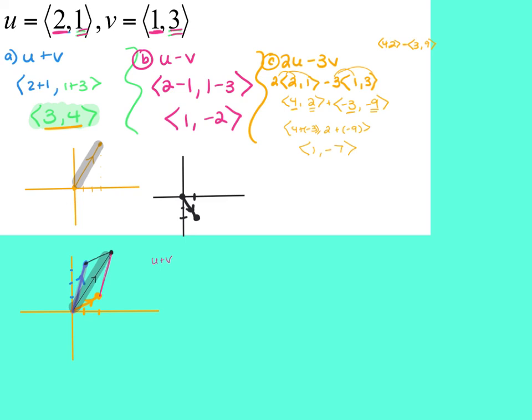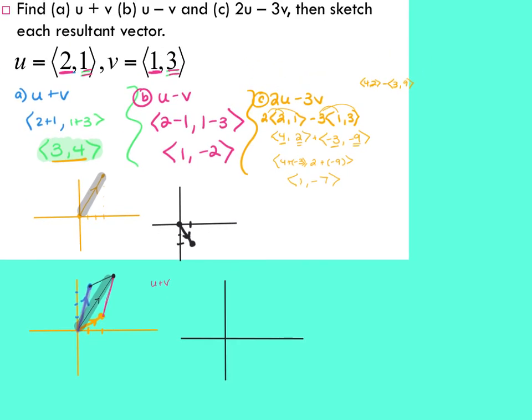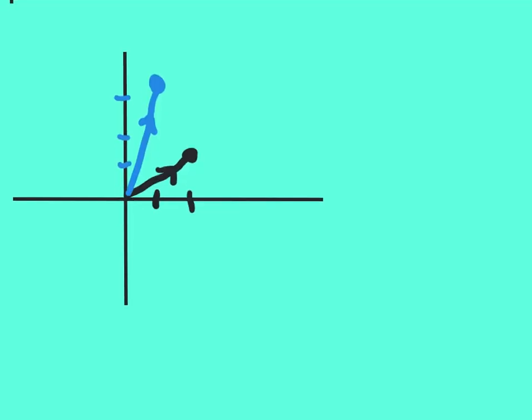So if I did that again, I'm going to start with the same 2. So right 2, up 1. This is still U. Then 1, 1, 2, 3. This is still V. Oops. There. Now it's minus. So this one was my U. I should have done it in different colors, but I didn't. This is my U. This is my V.